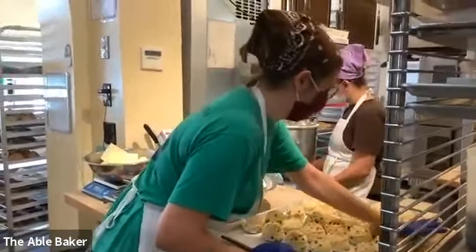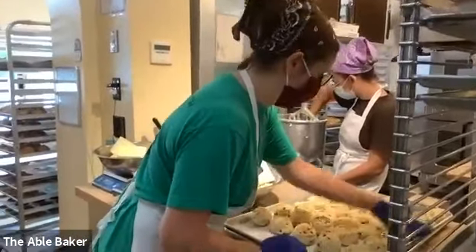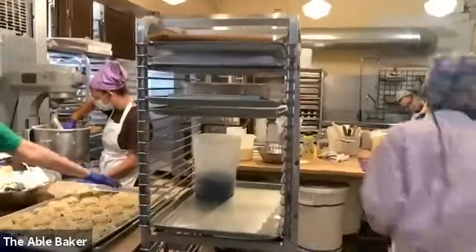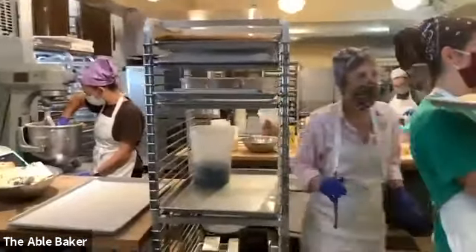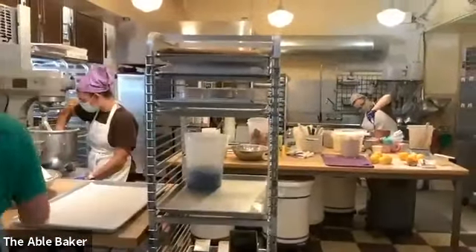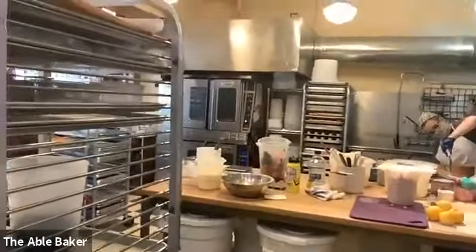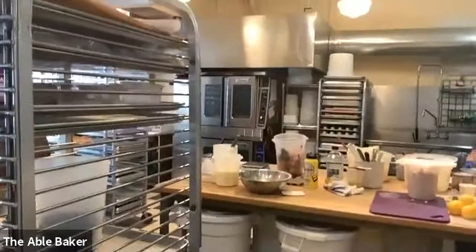One question: have you ever considered adding donuts or yeasted breads to the menu? We've considered it and no, we can't do it. It's a really small kitchen. Breads require rising, proofing, and space for all those things, and even with only four bakers in here the space fills up pretty quickly. Donuts require a fryer and we just have room for our two ovens stacked on top of one another — I don't really know where the fryer would go. I will do a plug for Palmer's down the street — she does donuts on the weekends and they're quite tasty.